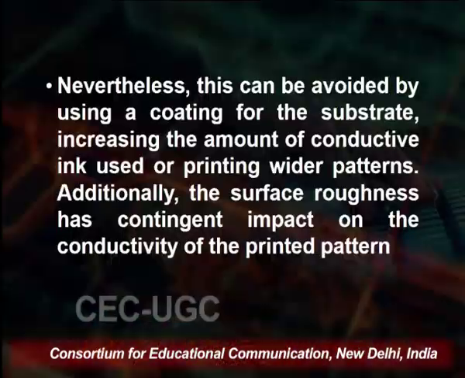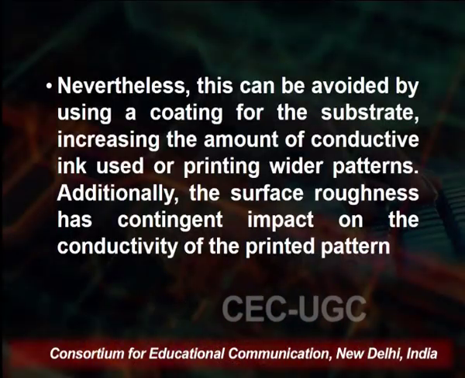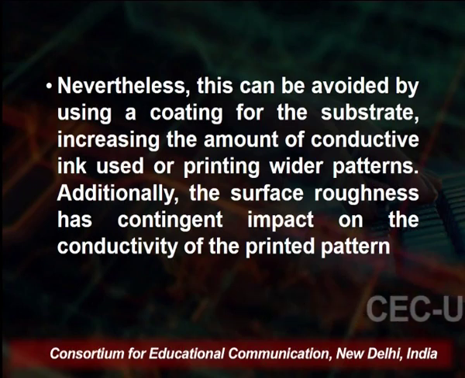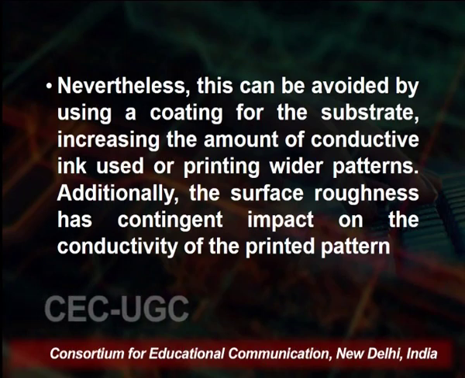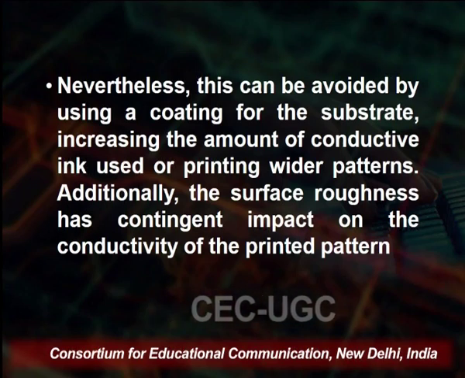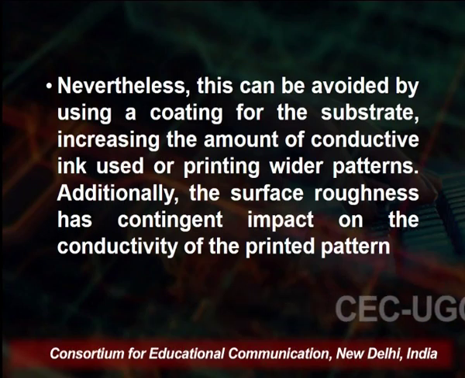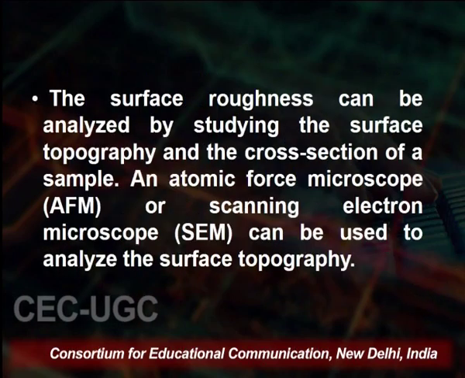So the disconnection of the conductive particles causes a decrease in the conductivity, and the device will not work properly. It means we have a distorted circuit somewhere in the circuitry. This can be avoided by using a coating for the substrate, increasing the amount of conductive ink used, or printing wider patterns. Additionally, the surface roughness has a contingent impact on the conductivity of the printed pattern.